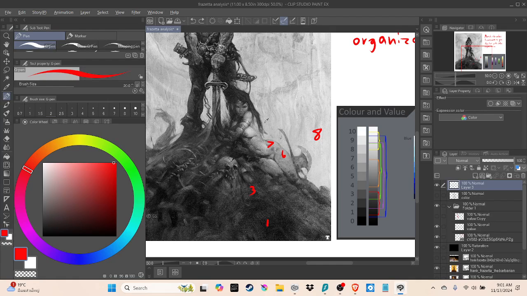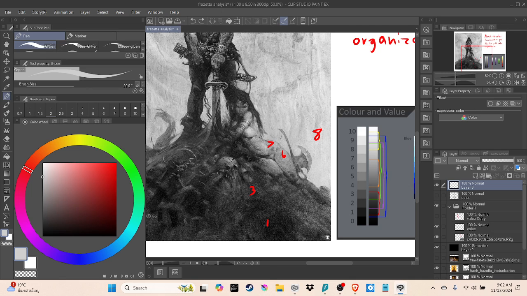So if I'm looking at this and trying to get the value of, say, her flesh, like this light spot that's on her breast right here, I might say that that is a 9. Okay. And if I look over here, I can see on my color wheel exactly where that falls. I want to now sample from that area and see if it moves at all. And now I see that it jumped down quite a bit. So here's 9, and here's where I sampled. It jumps down quite a bit, so perhaps it's an 8. Let's go back here. See, it didn't move as much.